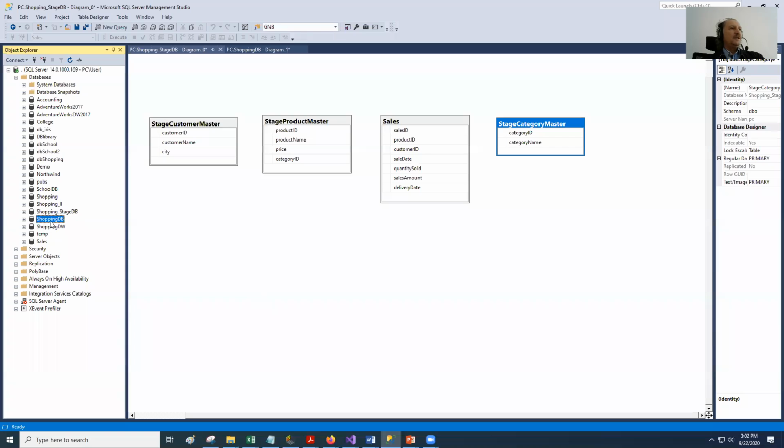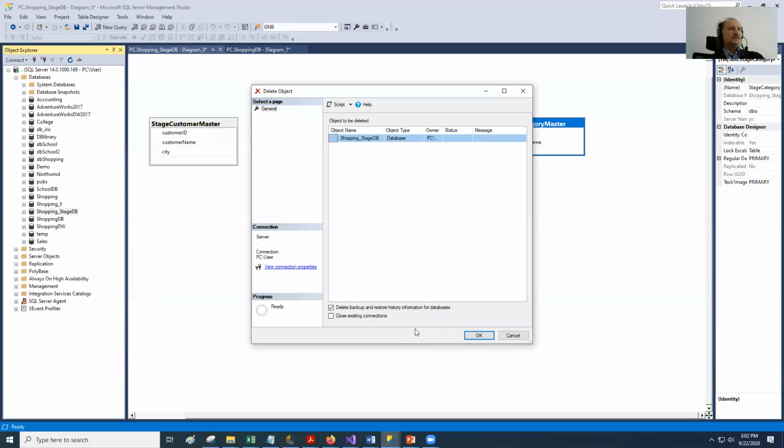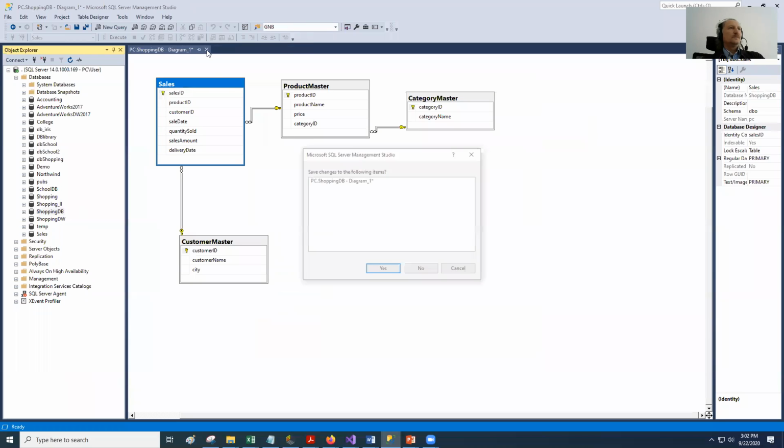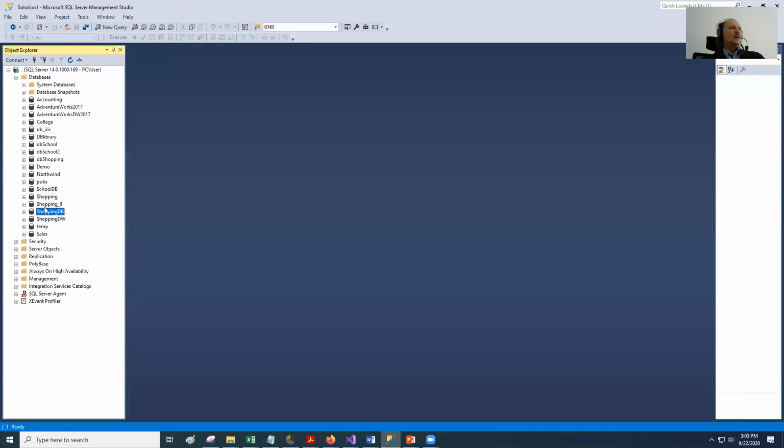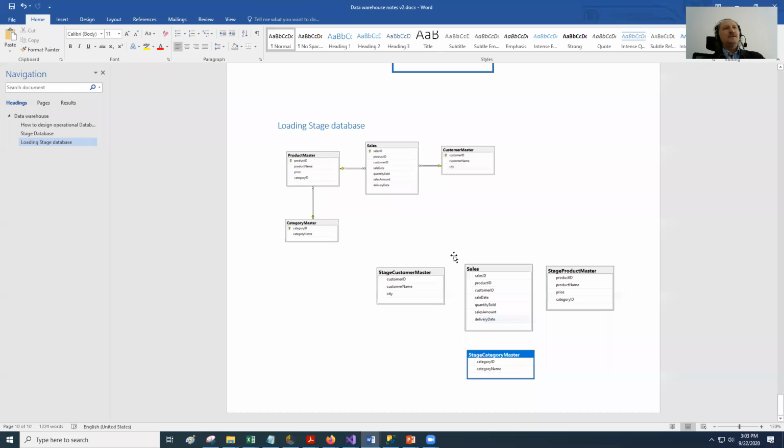Also, let me delete this stage database, because I will do them again. Now I have the shopping database, and I want to make the shopping stage database.